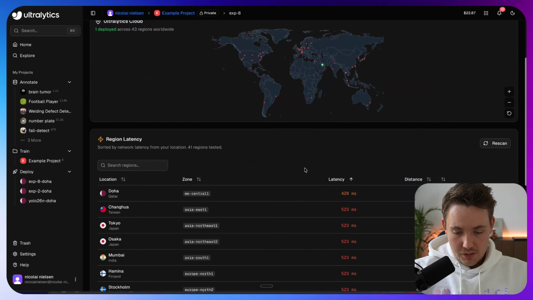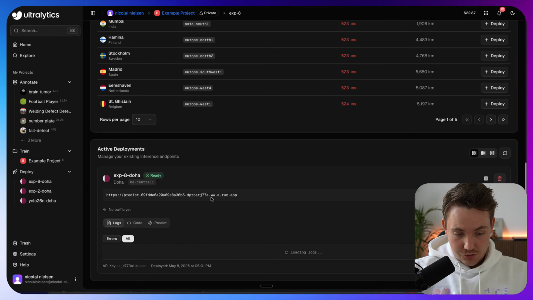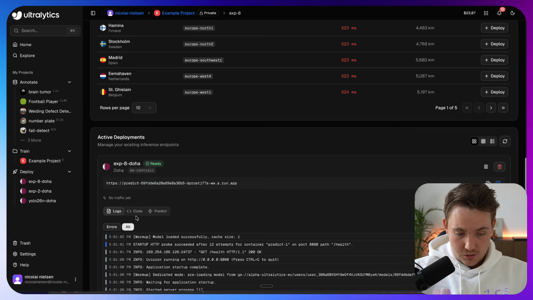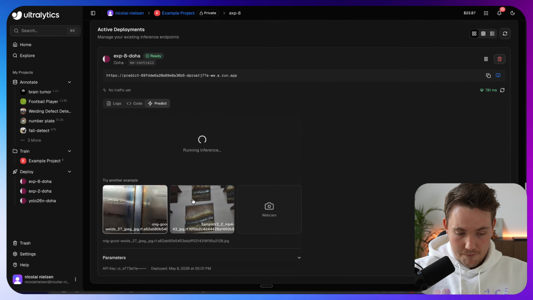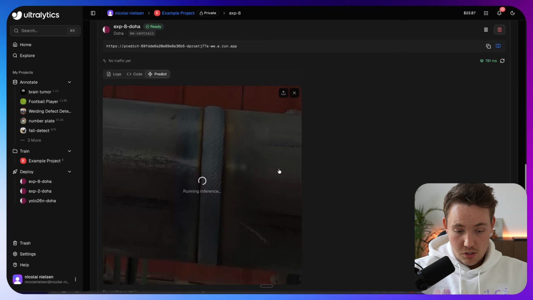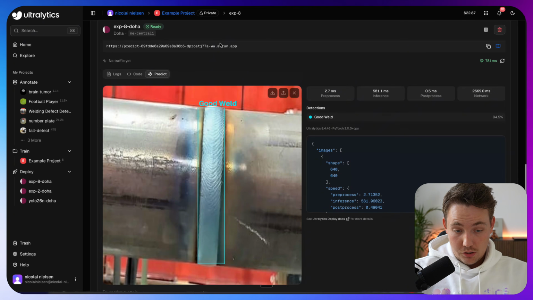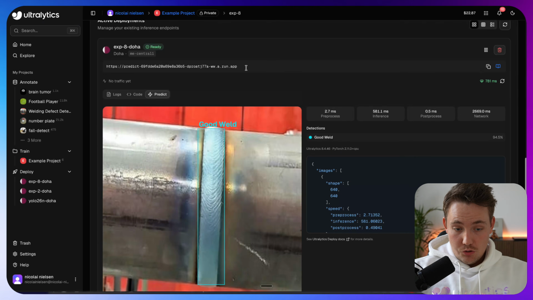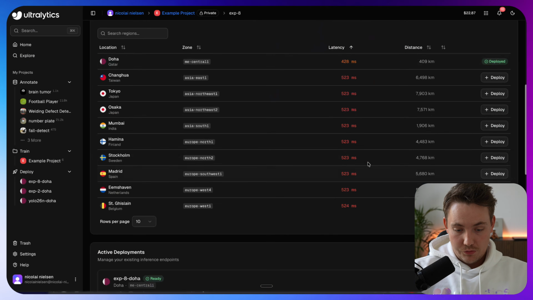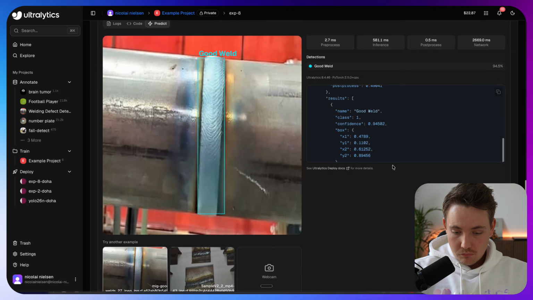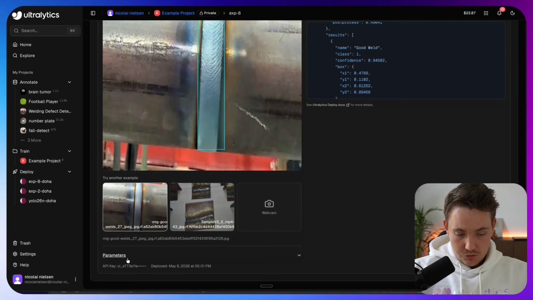So now we can see we have a deployment. We can see our model is actually deployed down at the bottom. This is our URL, this is our code, and this is also our logs. So down here we have our prediction. This is the exact same way as we have our code. So now it's going to run inference on our server here. So this is the URL. You can grab the API key and then you just grab the exact Python request up there and we're good to go. So you have your parameters.